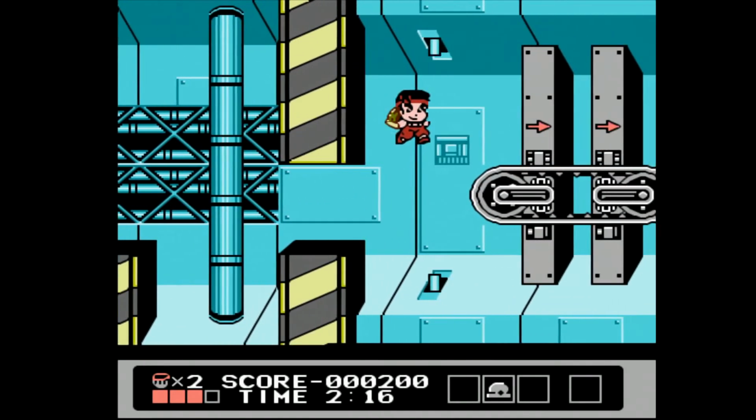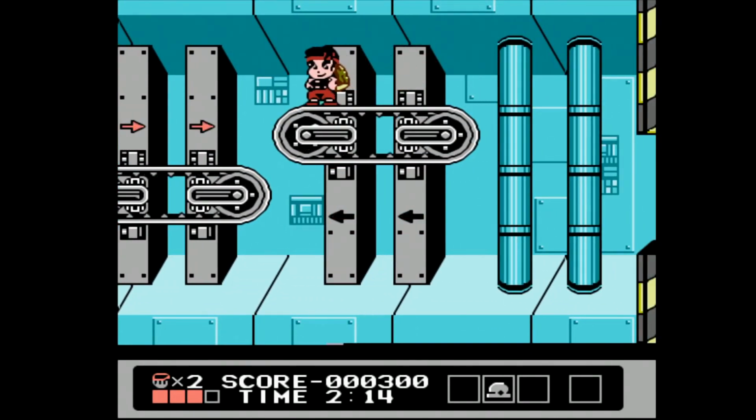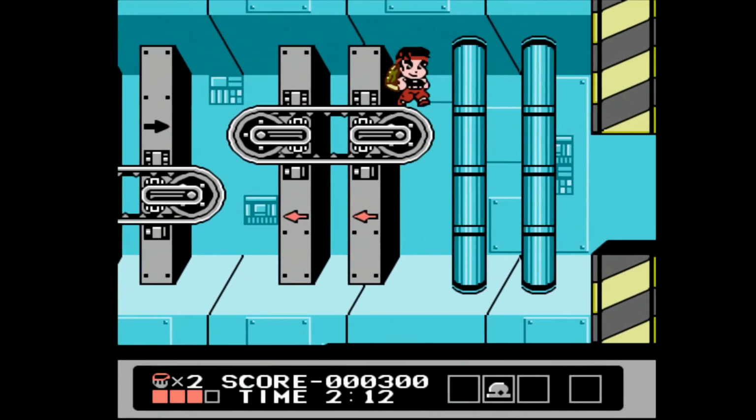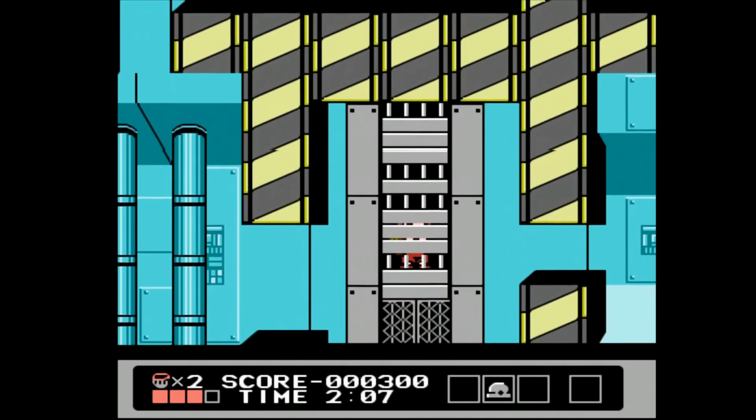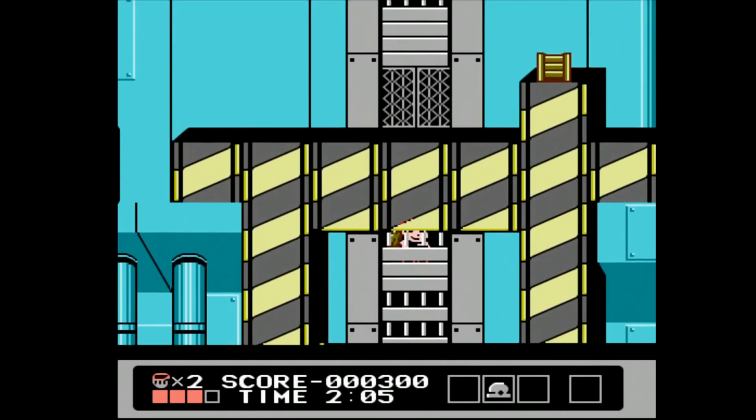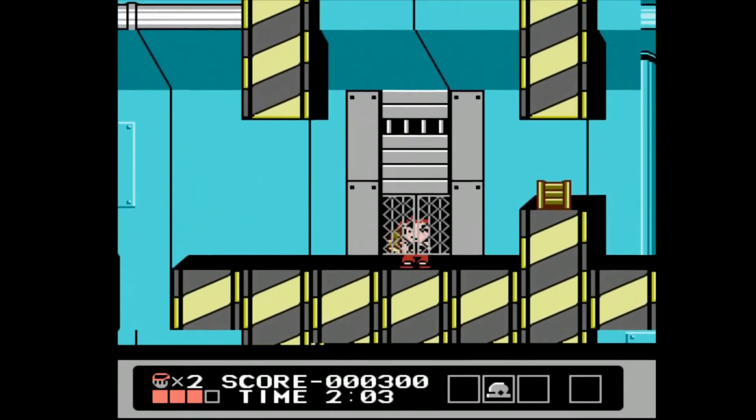But yeah, always wait for the bullets first, because if you do get hit by them, they really knock you really far. The area below you is not a floor you can stand on, even though it looks like it. It's a death pit, so just be aware of that.